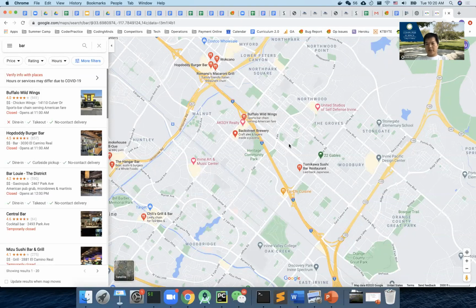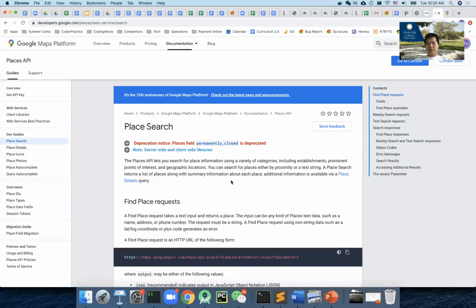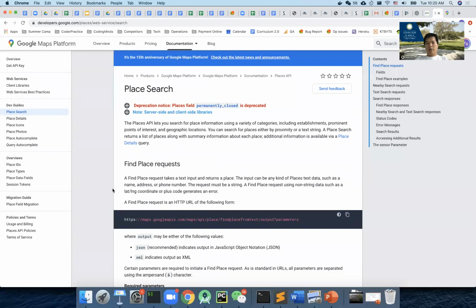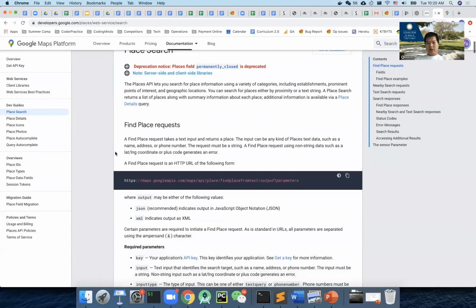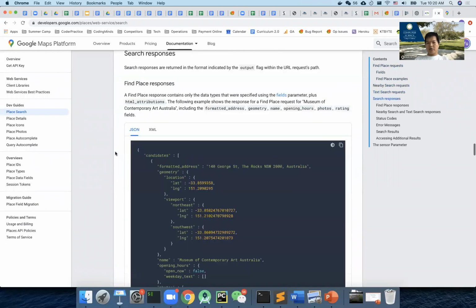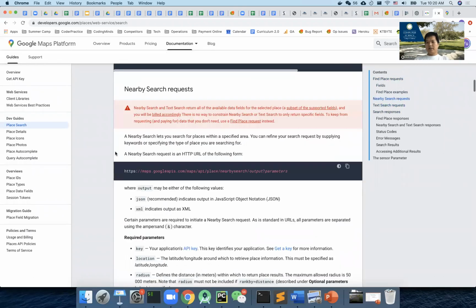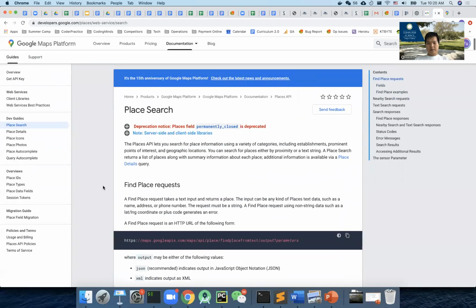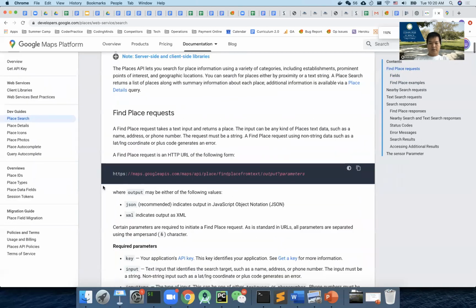So I mentioned it's actually HTTP. That's why I showed you this page here. Now, if one day you want to do something with this, Google actually opens the whole Places Search API to you so that you can use it. They provide this documentation on how exactly to use this API to search for different things. Okay. So basically what happened here is, let me make this a little bit bigger.